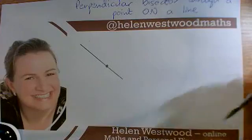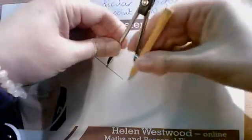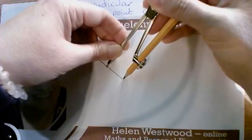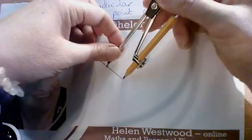We start by putting our compass point on the dot. Okay, so we put it on the dot, and then we make sure that our compass is stretched so the pencil reaches to the end of that line. Okay, if I just move it out the way and bring it back in, you can see, yes, it does.